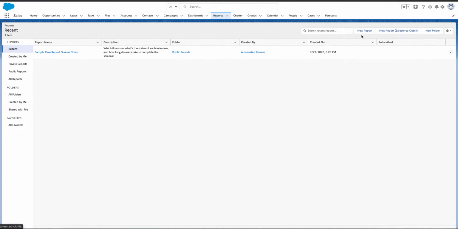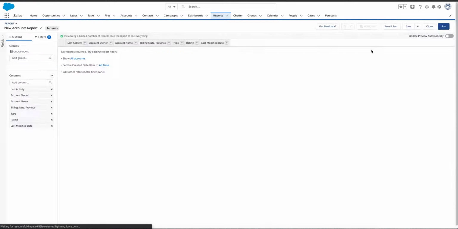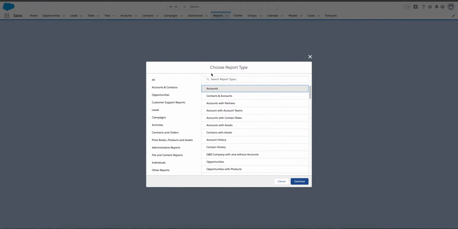When you come into reporting, you can click new folder here. You can go into Salesforce Classic, or if you click new report, it's going to ask you which report type you would like to use. These are all of the different folder options, and then all of the report types are listed here. So just depending on how your admins are creating report types and putting them in the different group buckets, they will show up here when you click through.